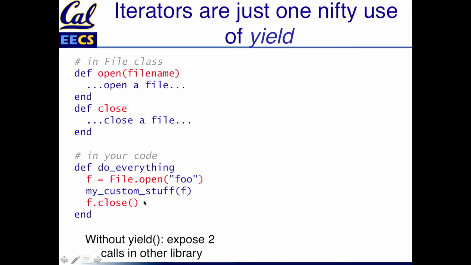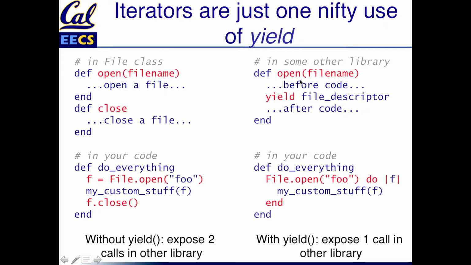That's probably the way that you're used to thinking about things, but we don't believe in doing things just because we've always done them that way. So what would be a more Rubyistic way to do this? Well, it would be to realize that the pattern of open a file, do some stuff, and close a file is a very common pattern. The open and close parts are the same for everybody. The only part that's different is what happens in between the two. So we can actually use yield to extract them, and this is actually how Ruby's file call works. Instead, we define an open file name method, which does whatever it has to do to open the file to get a file descriptor, and then it yields that file descriptor back to a block.